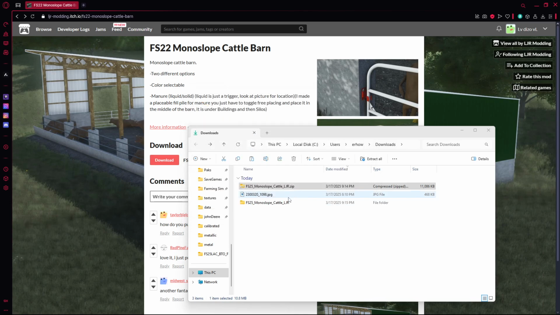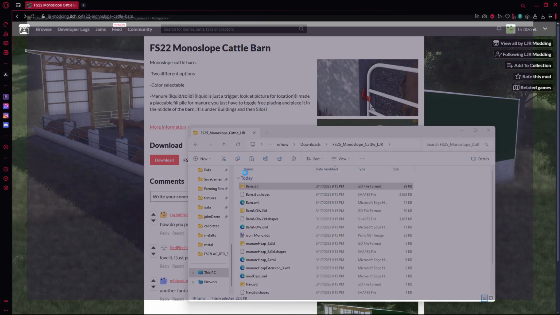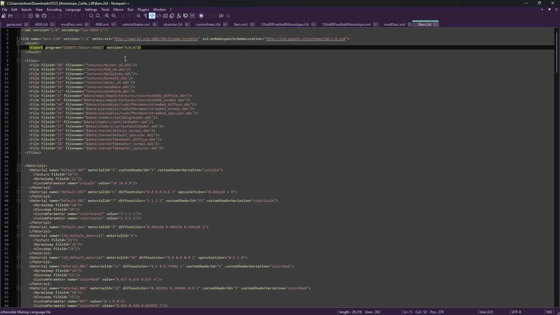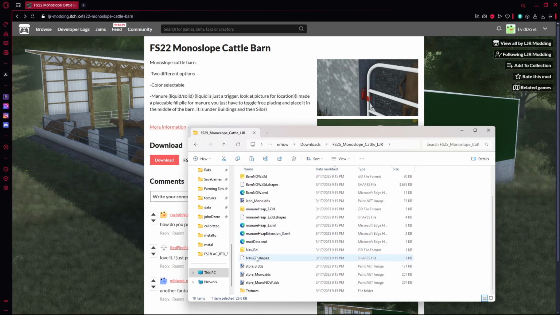Either works, WinRAR, 7-zip or just Windows 11. And then we're going to go to the barn i3D and change the version from 9.0.4 to 10.0.3. That's the engine that Giants Editor is running on currently.